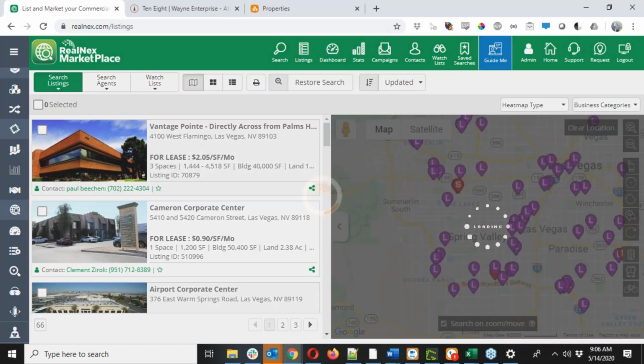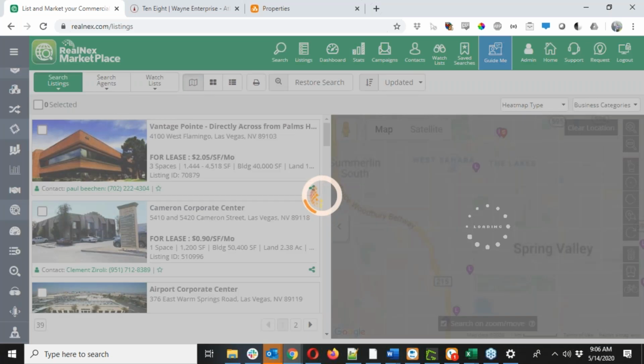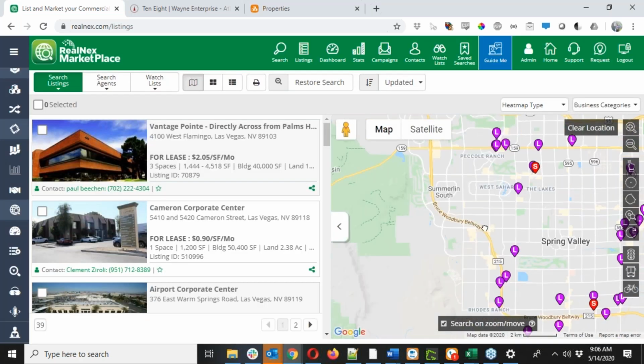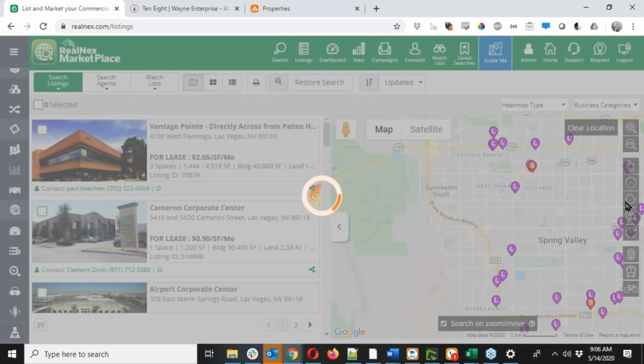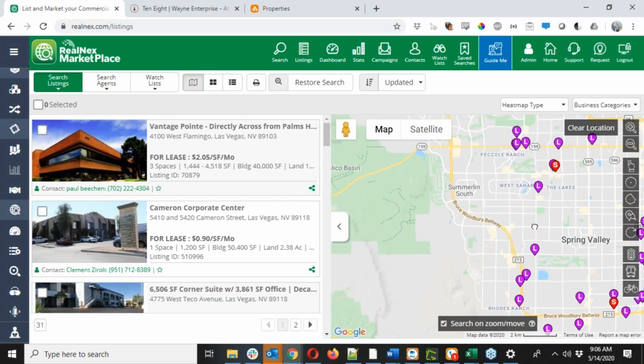So our northern boundary is going to be Flamingo. So we're going to use Flamingo over to, let's bring this tool back up.